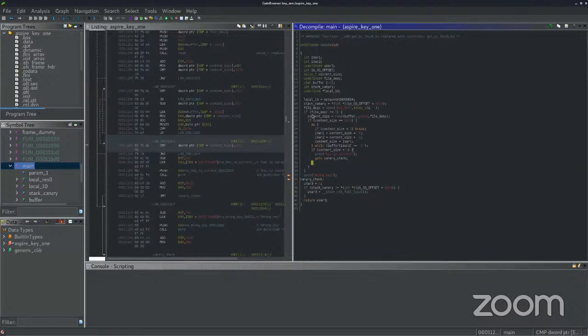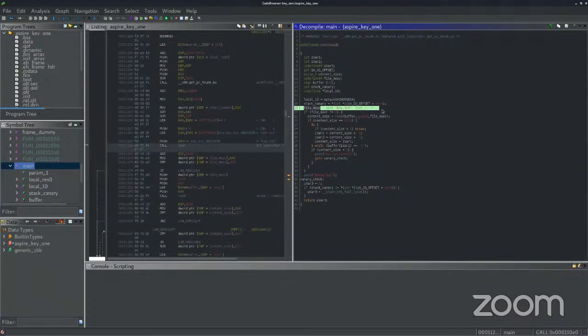All right. So we were here. There was a call to open our key.txt, and then there's a call to read. Now, if you check the description of read, it takes a buffer. A buffer is a pointer to where we'll put the contents of the file.